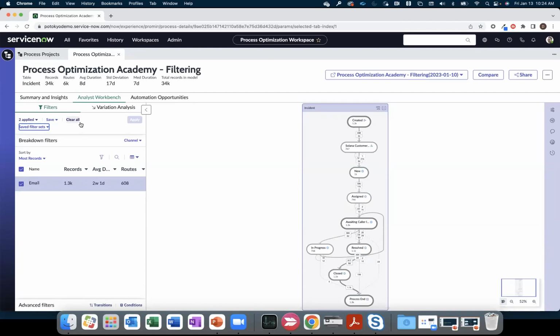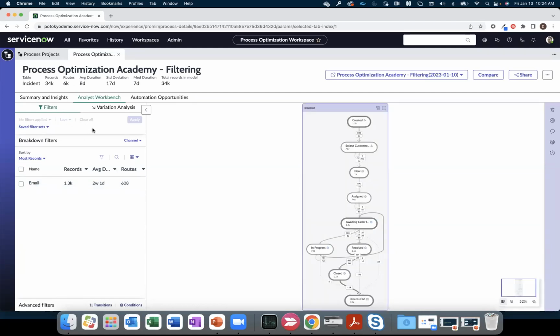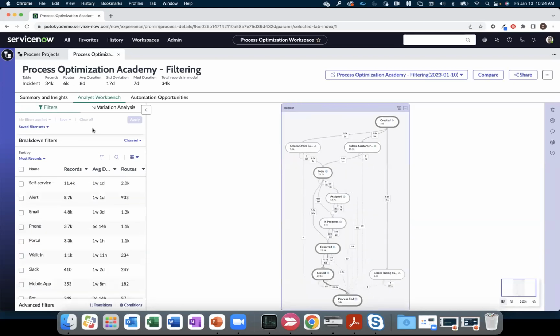Now, I'm going to clear these filters, do this a few times today. So I'm going to clear those filters and get back to all of my 34,000 incidents that we mined in this case. As you just saw, right, we go through here and I use this to filter. I kind of use the data to help me understand or decide what I should be filtering on. This data is super powerful from an analysis perspective as well. And if you start using this filtering criteria, it can be very helpful.